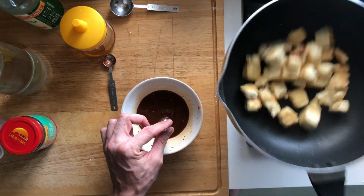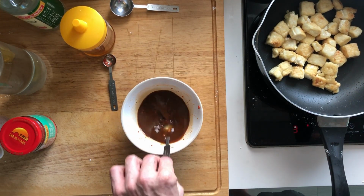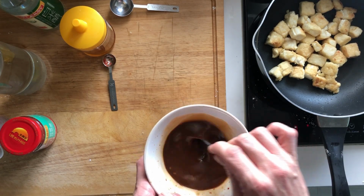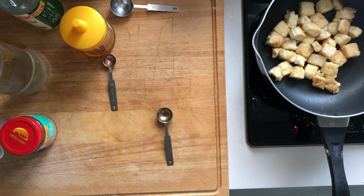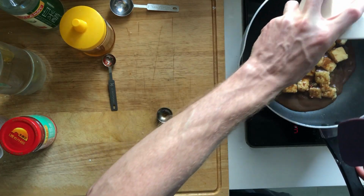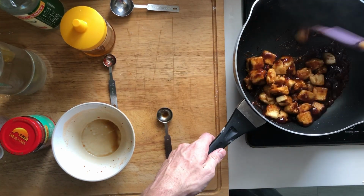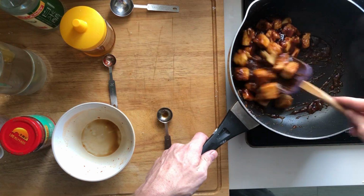My tofu is looking pretty good here. It's got some color on all the different sides now. I'm gonna now just start pouring my sauce all over the tofu. And it should thicken up immediately because of the cornstarch inside of there to coat up all of your tofu nicely, like so.